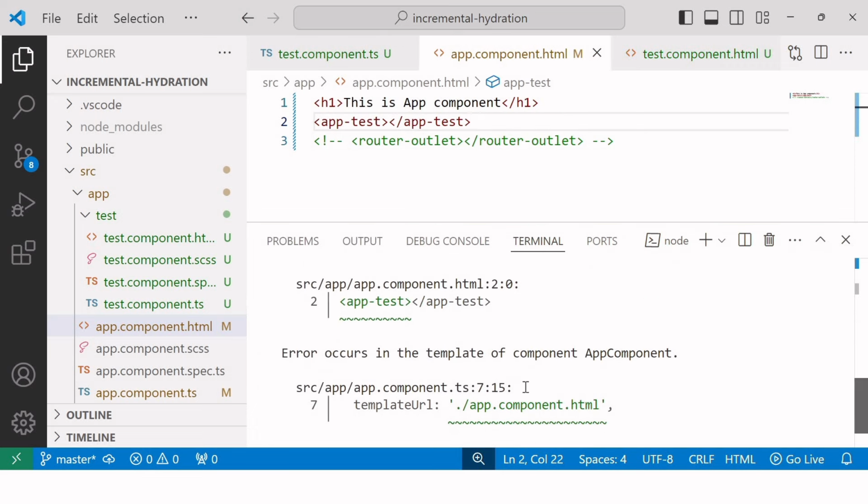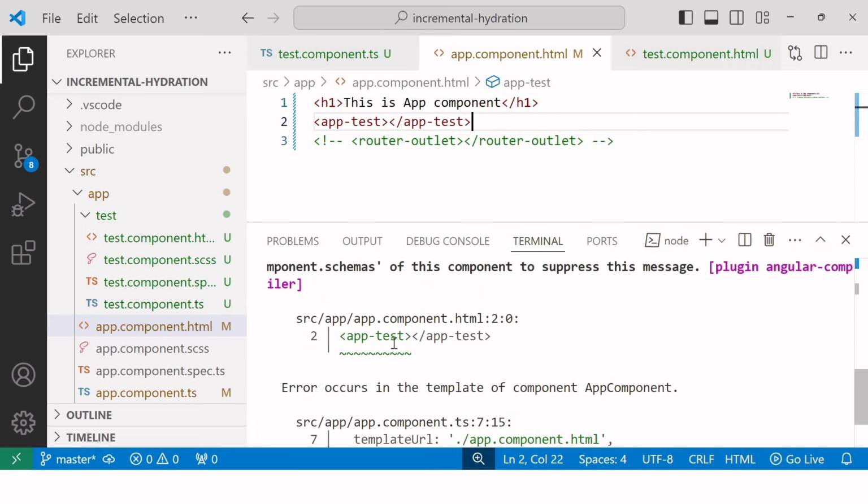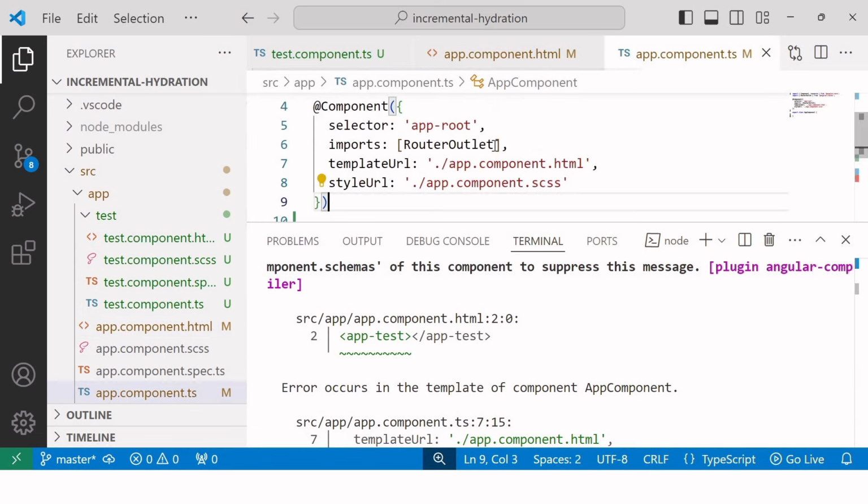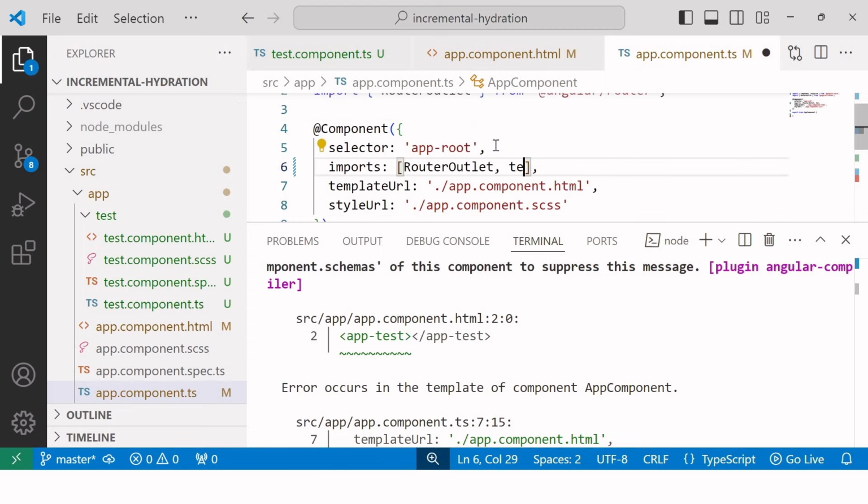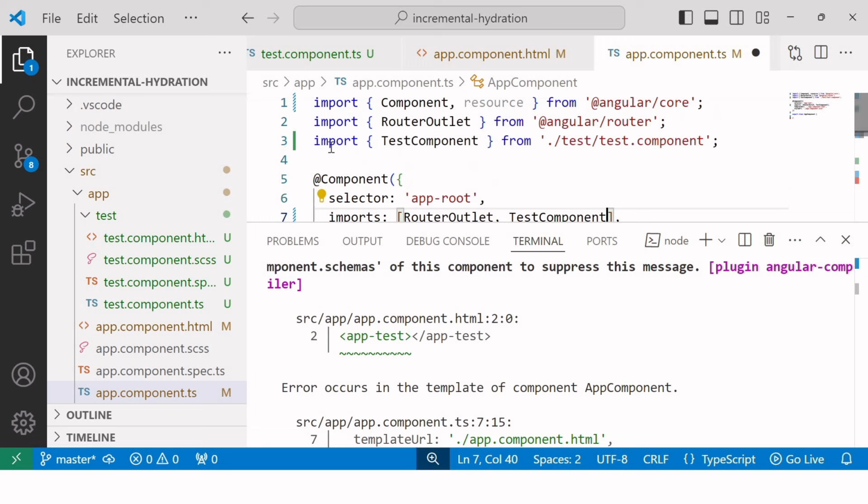So here you can see we are getting an error on line number 2, that is on the test component selector. If you want to render the test component inside the app component, then first we need to import that component inside the app.component.ts file. So here inside the imports array, I need to import the test component with an import statement.